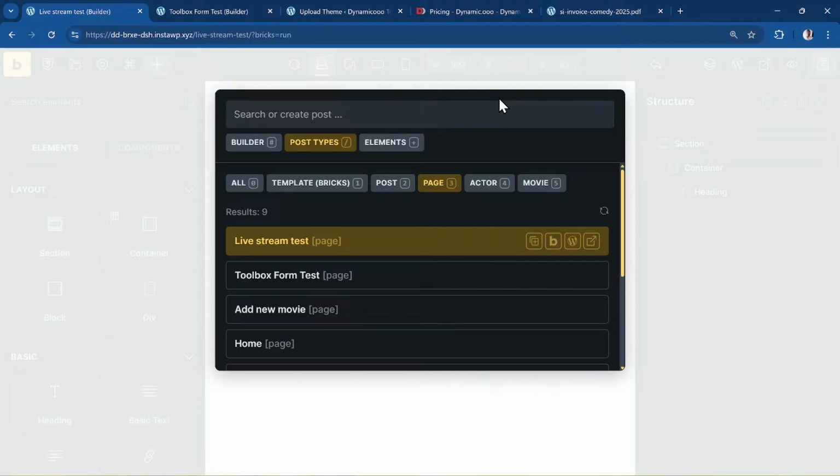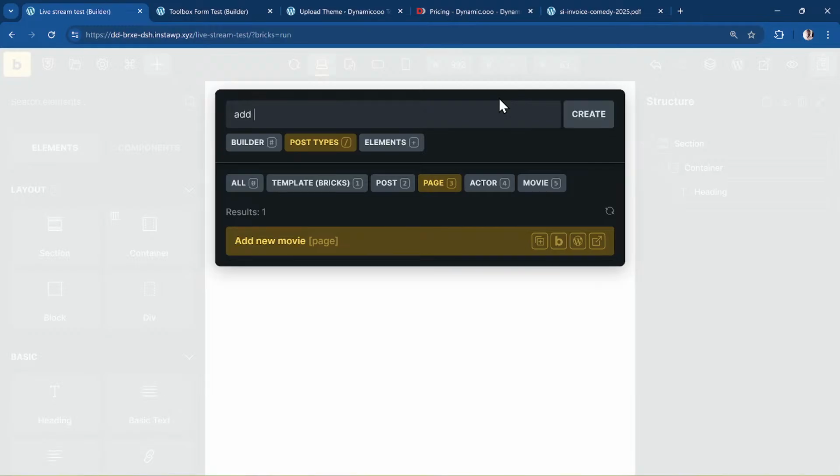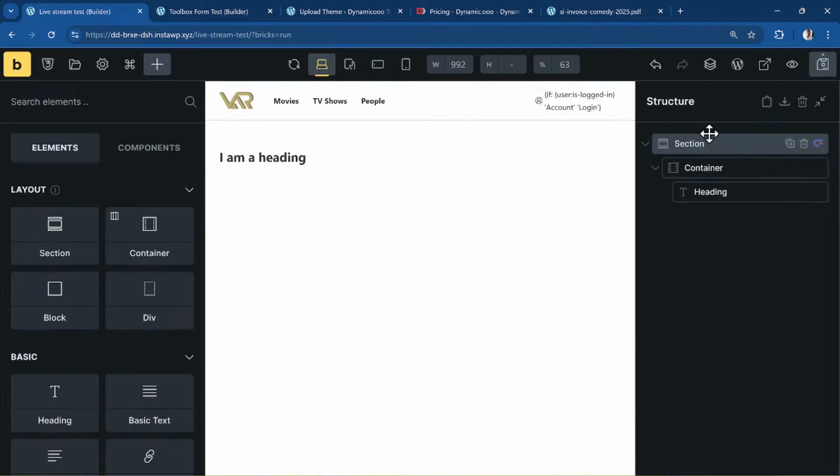So when I've gotten to pages, I can search for maybe add new movie. Can I create a page from here? Yeah. So I have to press tab to go to create page, or you can just use your mouse. I'm just trying to see if it is possible to do everything without a mouse. But if you want to use a mouse, you can go ahead and click on create, or you can just press the tab key to create a new page called add, I think. But let me not do that.